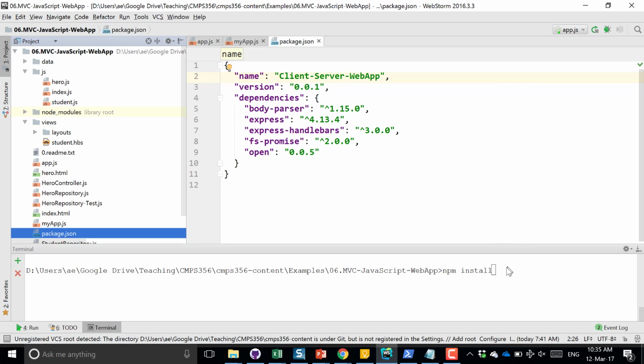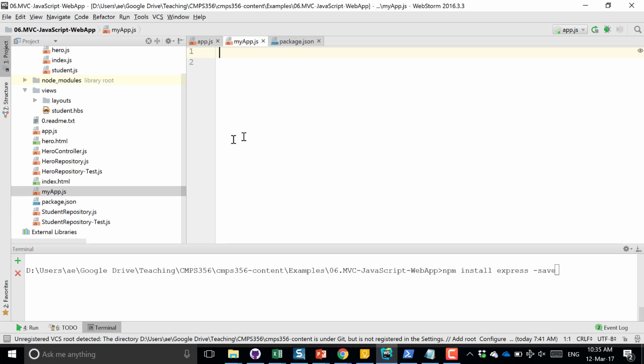One of them we'll definitely use is Express. So this is how you use it, --save, and this will download it and add an entry in the dependencies. I will not do this because I already have it. Once you download it, it's time to start using it. So to use it, let me see. Okay, I will go to this My App.